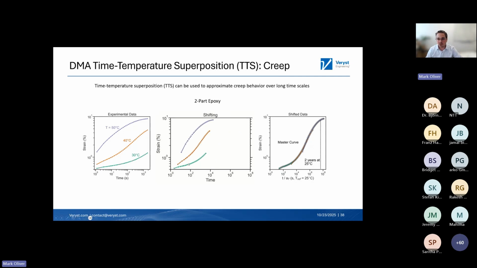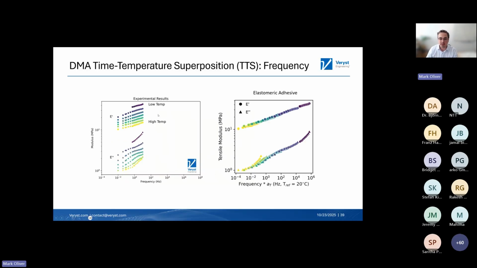And so you take these three curves that were collected at different temperatures, calculate some shift factors, and you create this universal curve. This is the creep strain versus time, and then you can make predictions about how the creep will evolve, in this particular case, after 2 years. So again, for applications, thinking optics and other similar things, where an adhesive may be subjected to a static stress, and any kind of creep in that material could affect the shape or deformation of adjacent layers, this is a powerful tool.